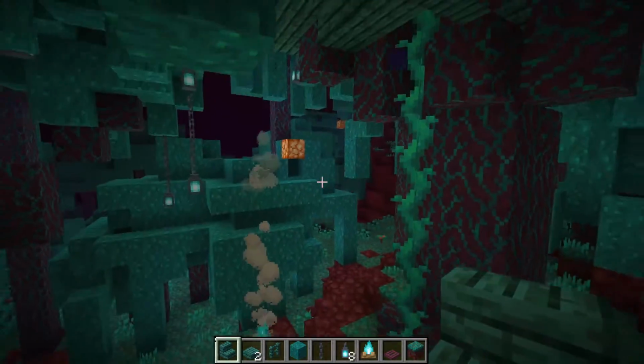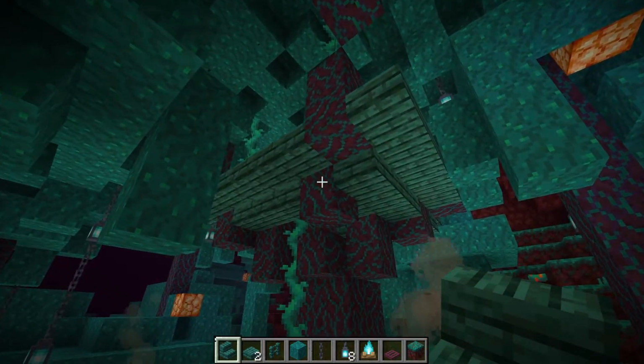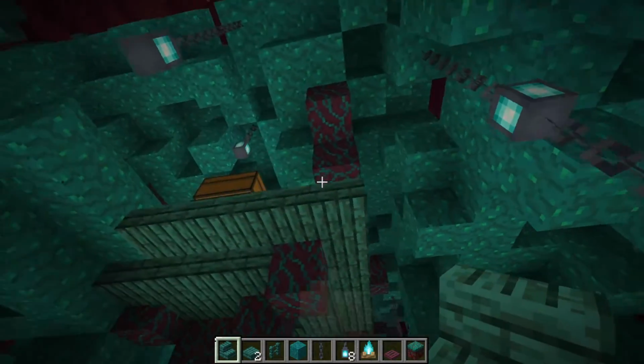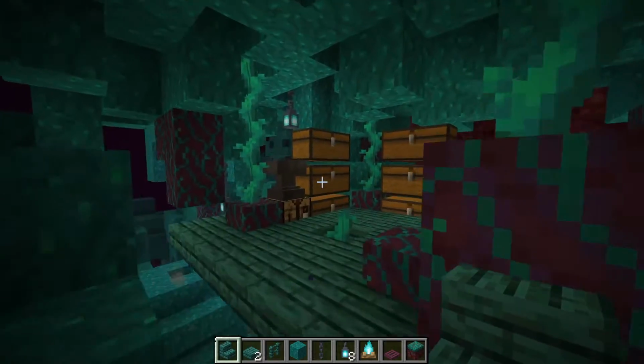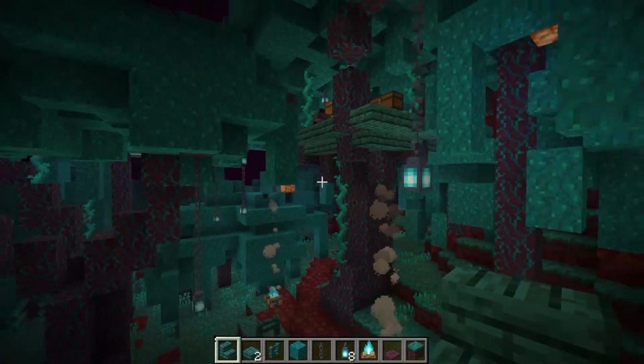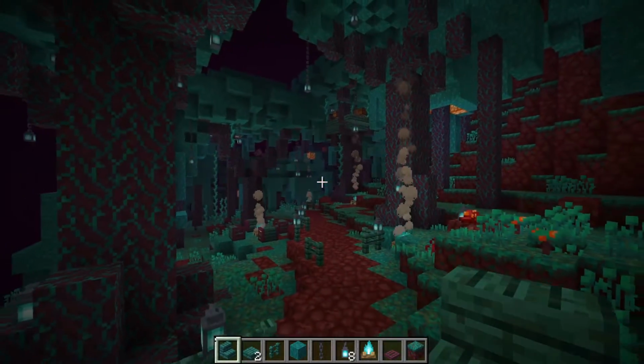Basically all this is some warped slabs going around the outside of our limbs with some full blocks here just to make it a little bit of a domed shape. And there you go. You have yourself a nice little treehouse base.